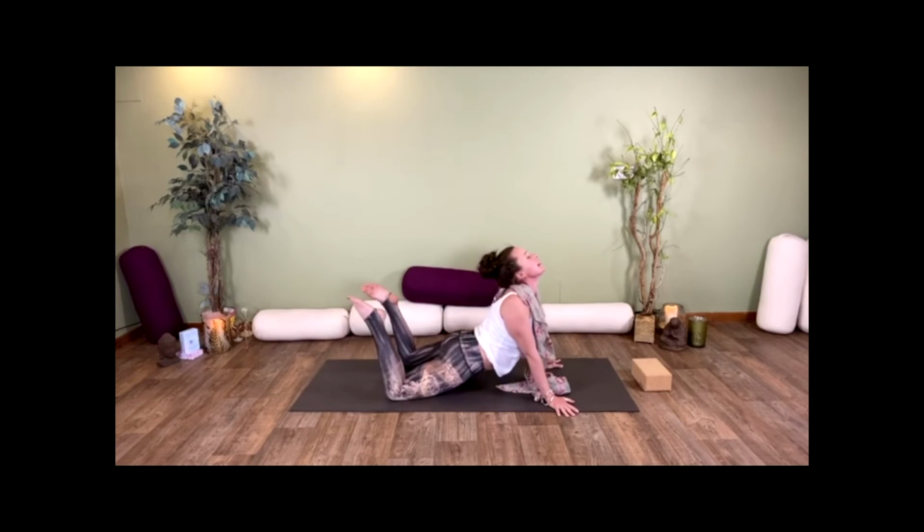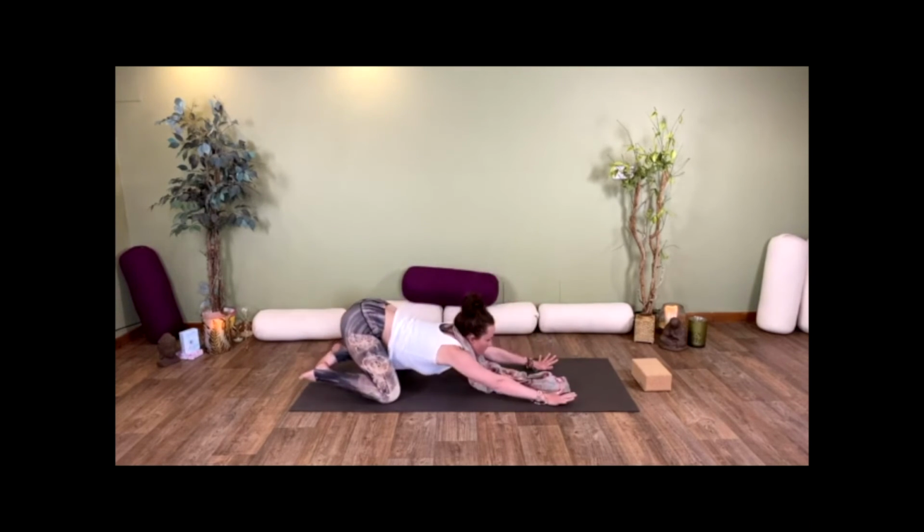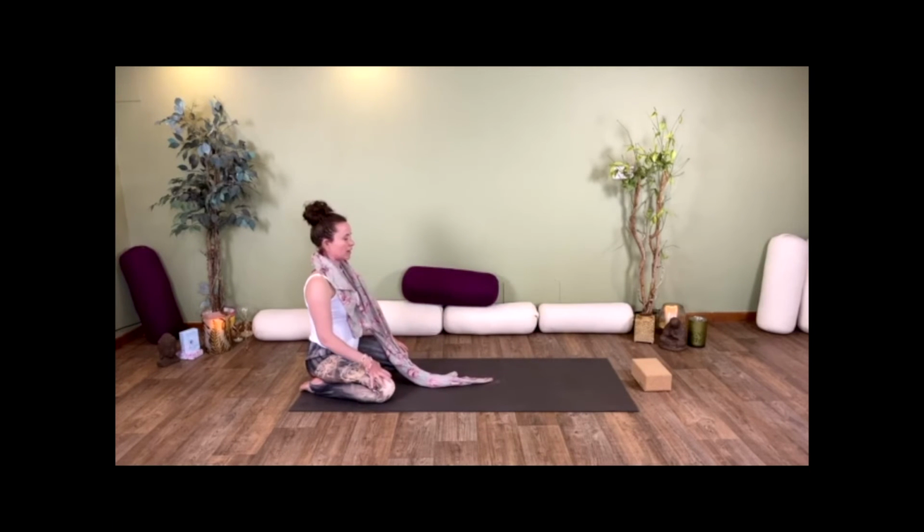And then as you exhale, root in to your knees. Draw your hips back. This time slide the hands towards you and inhale, let the crown of the head lift up, let the shoulders draw down, breathe.